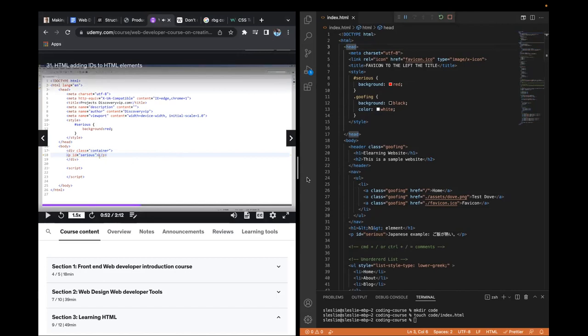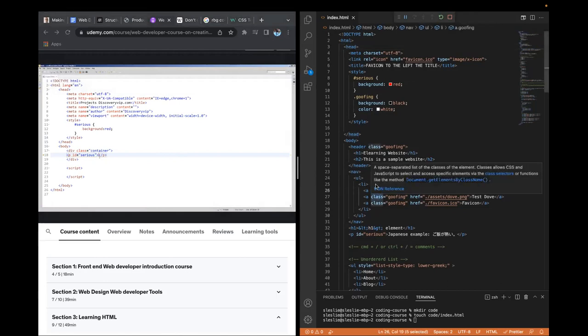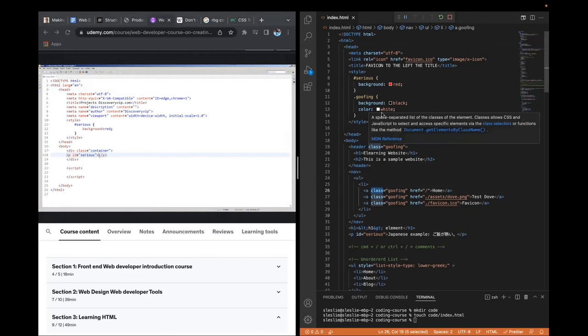Oh, one key note that I should mention. So class and ID are generally supposed to be reserved for styling. ID more so is for identification. That has to be a unique identifier. It should not be repeated. It's not specifically for styling. Class specifically should be reserved for styling.